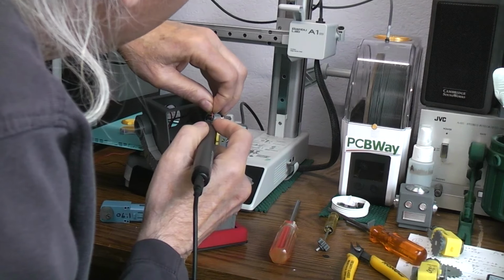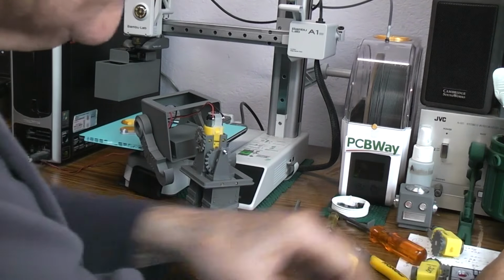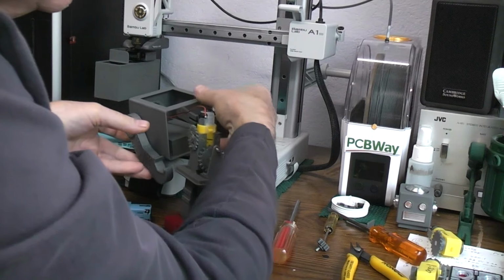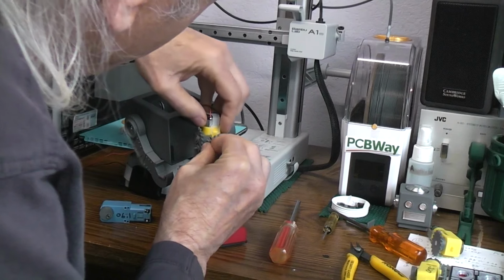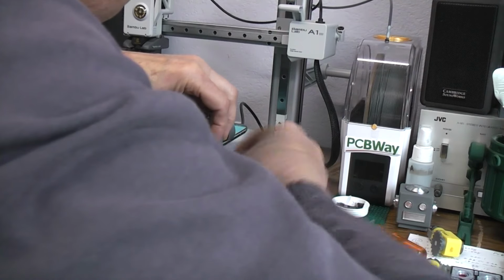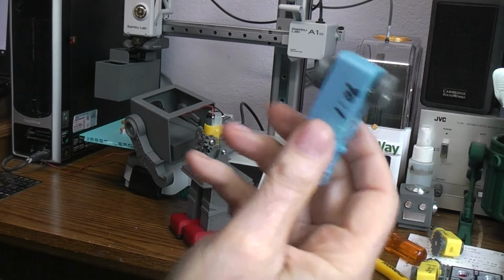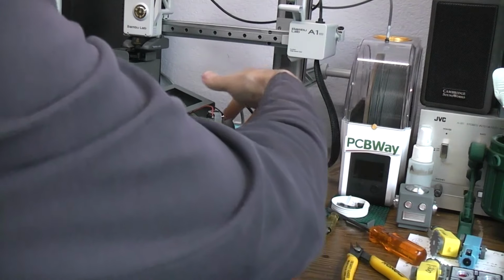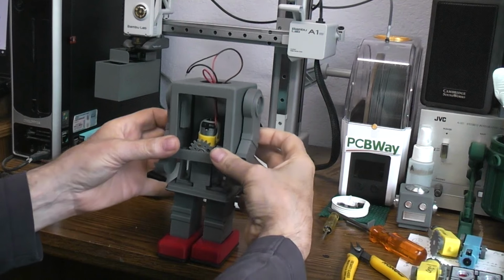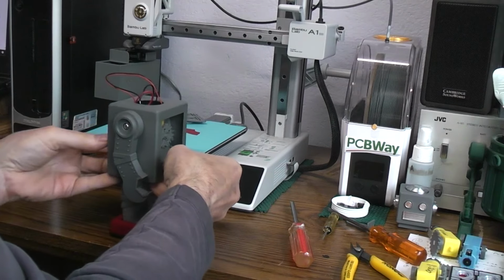Could be that these faster ones are working because they don't have as much power when they're running faster, and the load of the toy is just loading the motor down. I'm just guessing, but I really didn't expect them to be functioning, quite frankly. All right, let's put our idler gear in here. Again, it seems to fit fine on this one, so there is some dimensional difference on that blue one. Now you can get these 90-to-1 ones in the yellow case too. This is just what I happen to have laying around, so that's why we were using it. Okay, let's drop that down. Body's down. All right, 48-to-1.